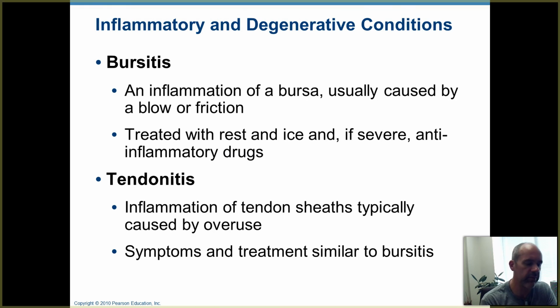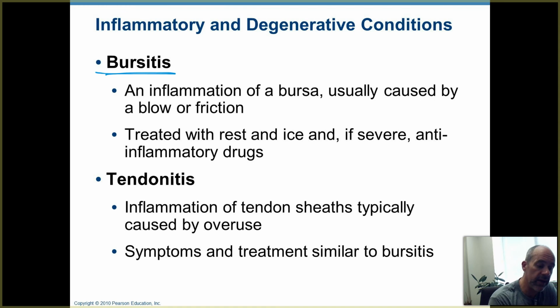Okay, some of these things we've talked about before here. Bursitis, not an uncommon problem. That's where you have inflammation of a bursa, and that's usually due to repetitive use, the friction of the bursa tissues rubbing up against things over and over, or if you have a blow to the knee, like to the patella, that might injure the bursa located right there underneath the skin, superficial to the patella. You can get inflammation of that, and it becomes very painful to the touch.